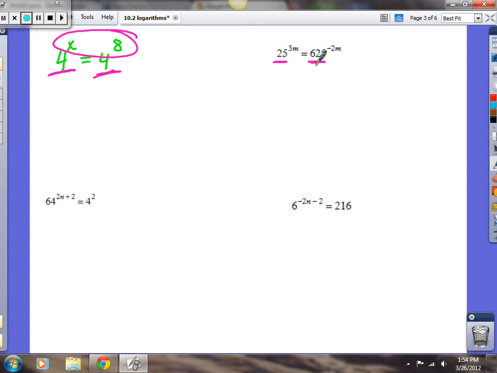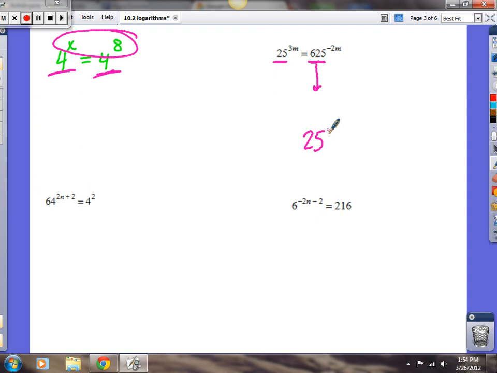So Katie, can I manipulate them so the base is the same? One of them or both of them? Find the common base. What is the common base? 25? So can you rewrite 625 as a power with the base of 25? If the base is 25, what would the exponent be?